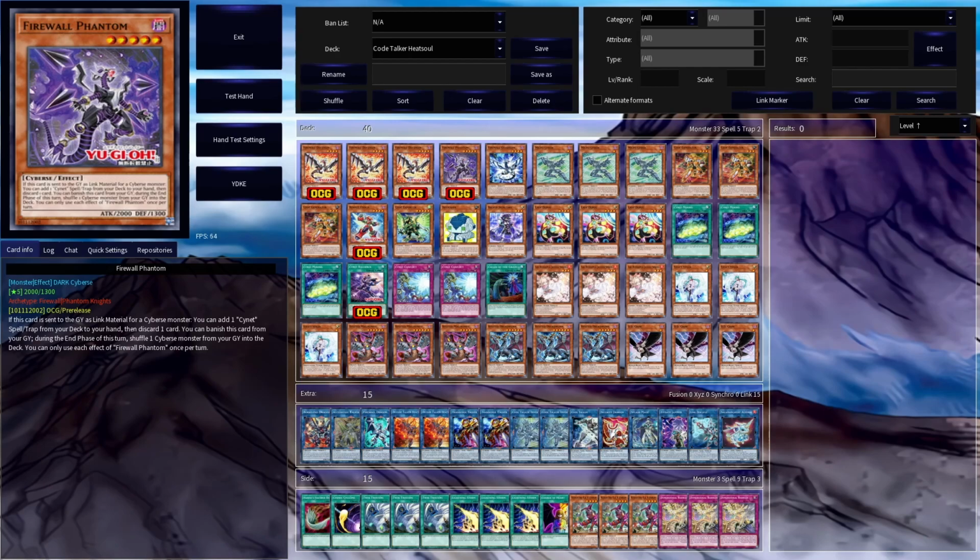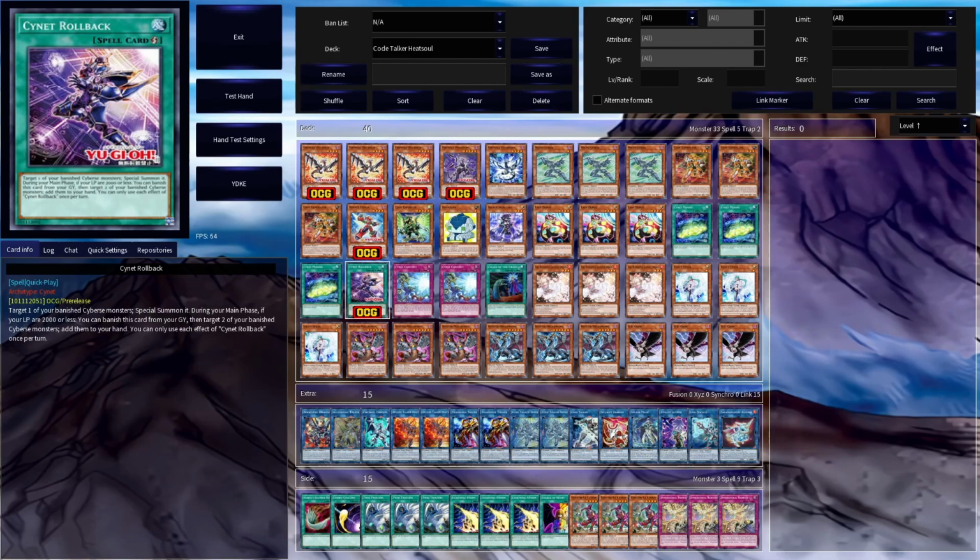And this is pretty much your main target for Defensor, although, as we'll talk about in a minute, there's another good target. This card's second effect is that you can banish this card from your graveyard during the end phase of this turn, to shuffle one Cyberus monster from your graveyard into the deck. While this effect is decent-ish, the main thing is it lets you on command banish a Cyberus, which is relevant with another card that was revealed.